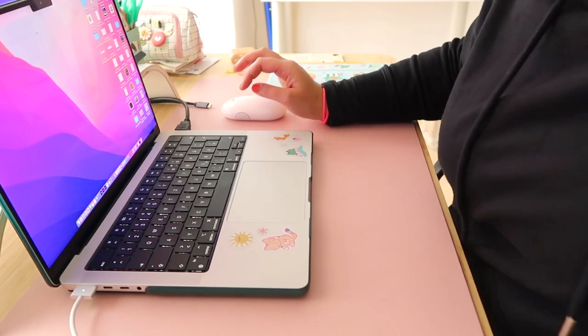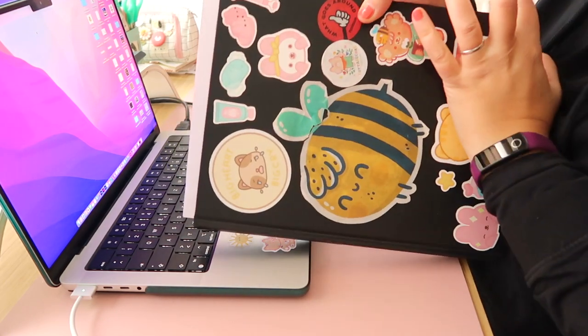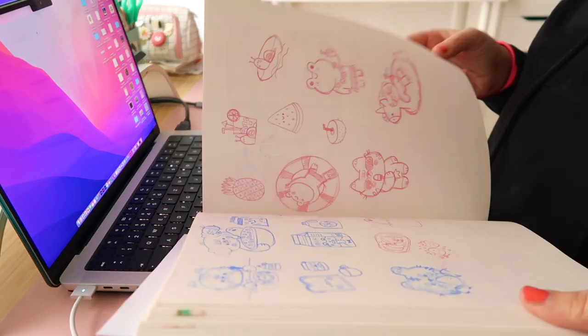So I started to work on my calendar, the new one, the 2023, and I wanted to show you a little bit of the process. And yes, this is my sketchbook.